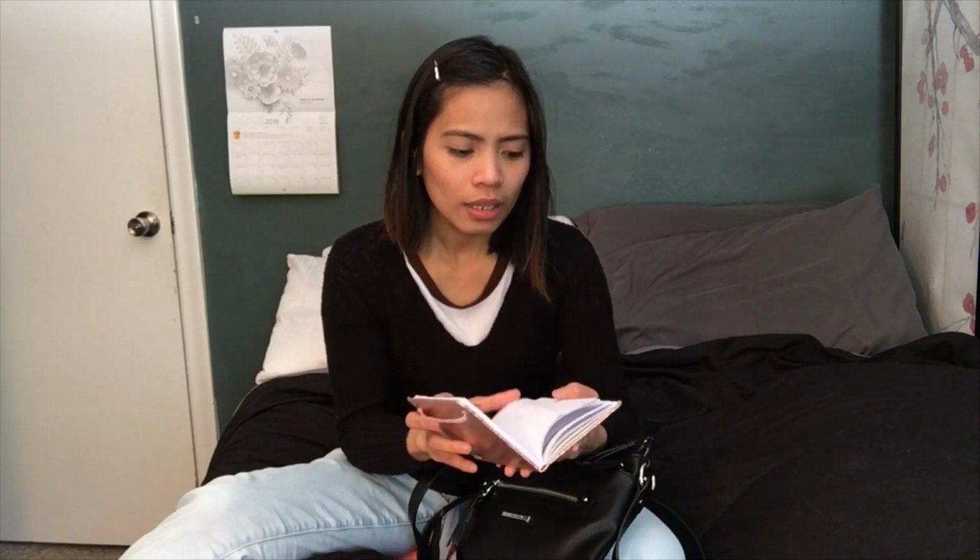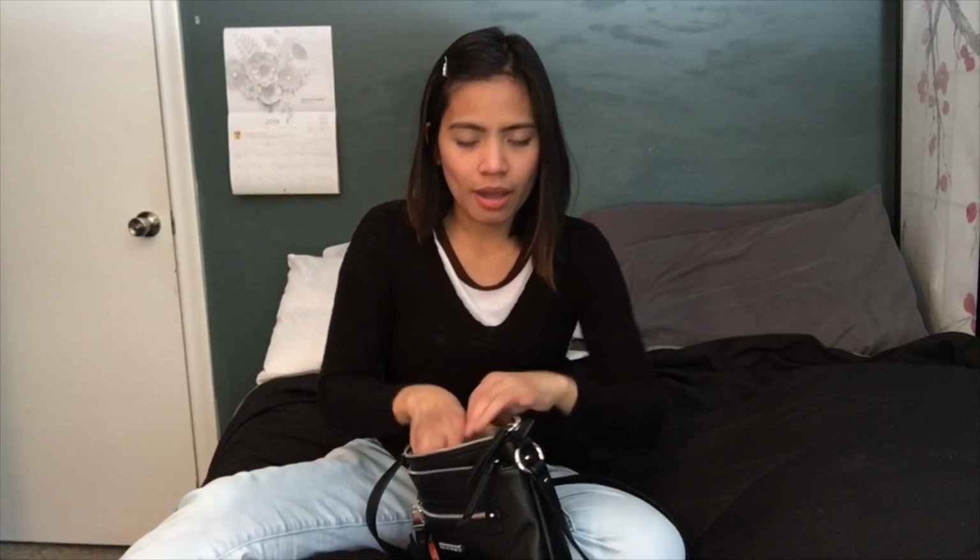And then di mawawala. I really want to have a notebook in my bag, because even though I can write all the grocery list in my notepad through my phone, I think I'm in the old way na I still want to write everything on the notebook. Parang mas maiisip ko siya or ma-remember ko siya kapag nasa notebook ko siya. Ayun, and then this is also like a journal, kung ano yung mga appointment ko, Elijah's appointment sa doctor or whatever that I want to do on that day. So, nilalike ko lang siya dito. And, of course, I still keep my receipt. Yeah, I still have some.